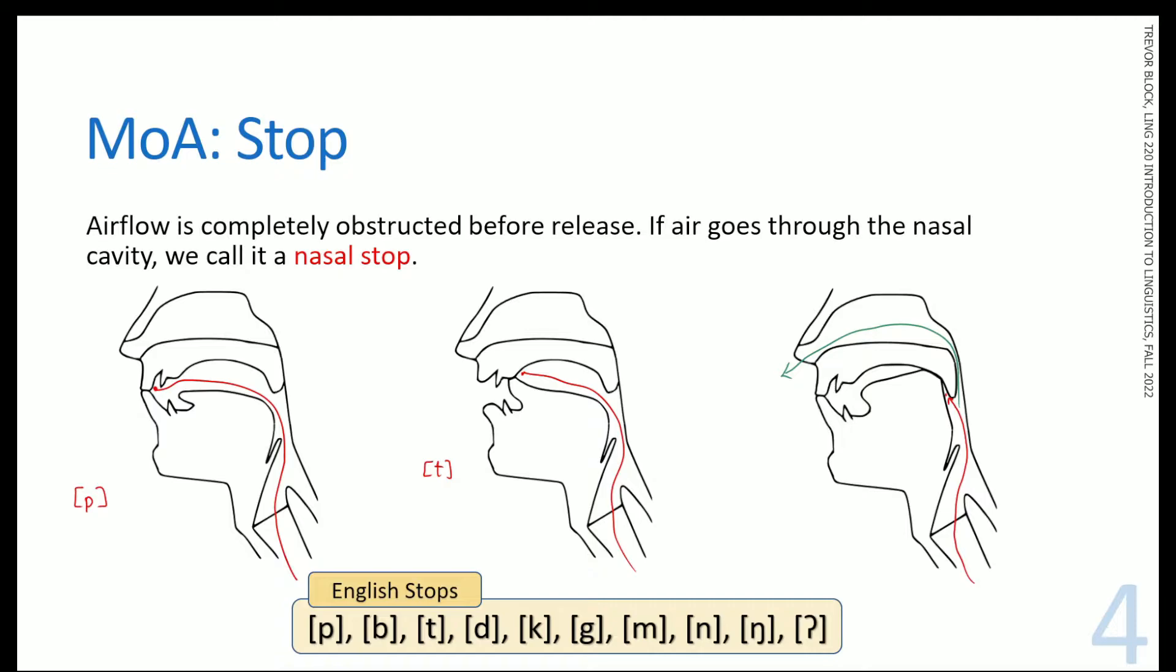So in this case, this is going to be a velar sound, it's going to be a stop, so this will be mmm. And there's a little air in this diagram because these vocal folds should be vibrating if we're really going for mmm. So this might be a non-English voiceless nasal. All of the English stops are listed below, and I'd like you to pronounce each of these, especially the first six, and the last one to confirm to yourself that air is stopping before that sound is released.